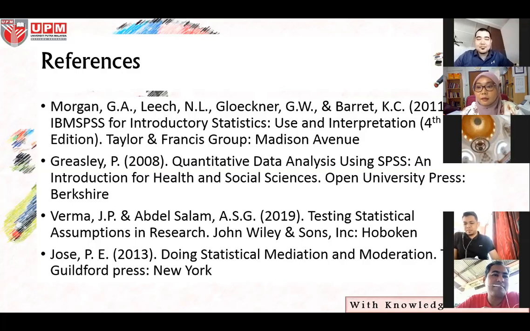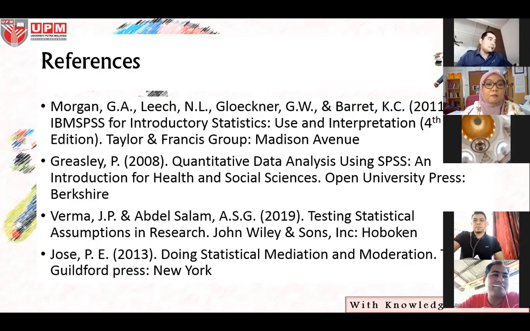Sebab I don't think yang penting know the applications. Sometimes in statistik ni kita tak perlu hafal. So the main thing is you are able to express the definition, how you are able to interpret the value that you gain from the output. Itu yang paling penting, yang ada hands on.